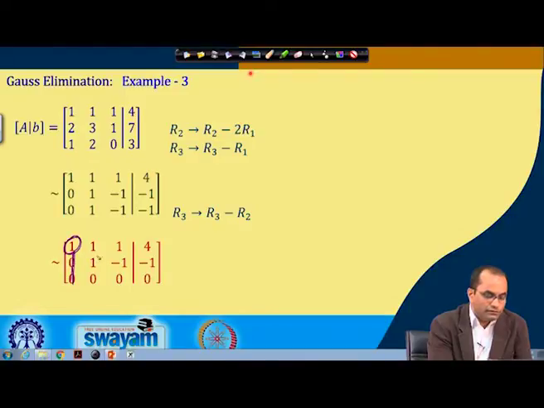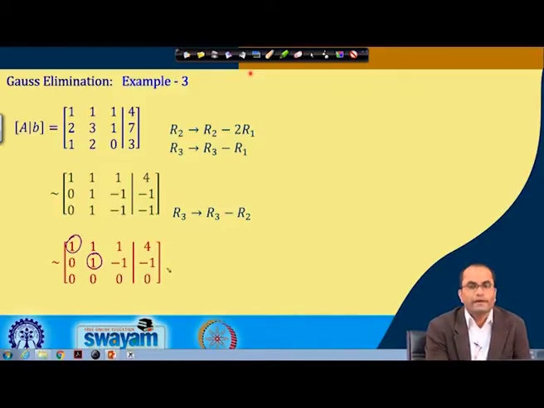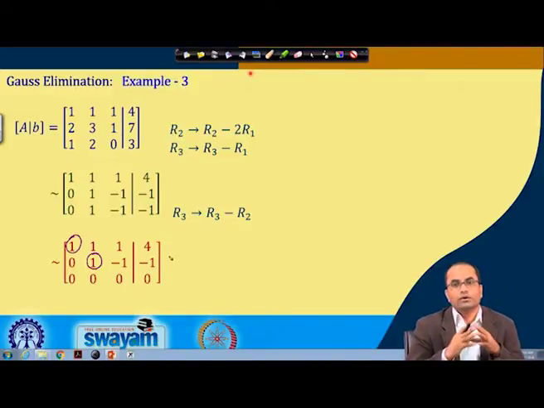Now, coming to the right one, this is a pivot. See, this is not a pivot here, because to the left you have a non-zero element. So, for a pivot it has to be 0 to the left and also to the bottom, and everything to the left has to be 0. So, we have this element as a pivot, and now going to row number 3, we do not have any pivot. So, no problem. But at least the rightmost column also does not have a pivot. So, the system is consistent.